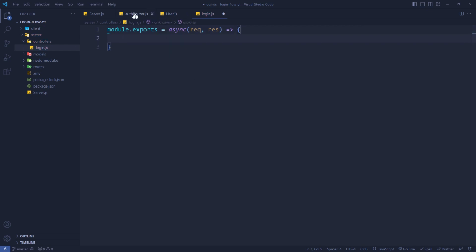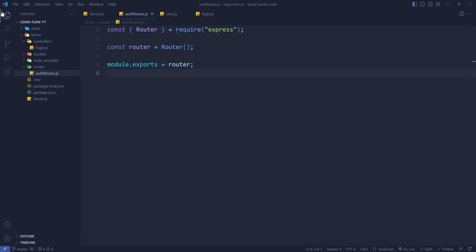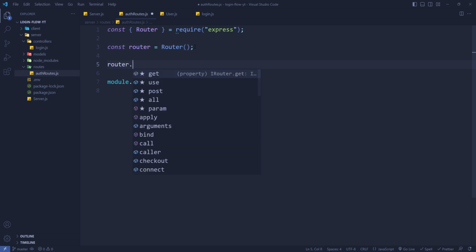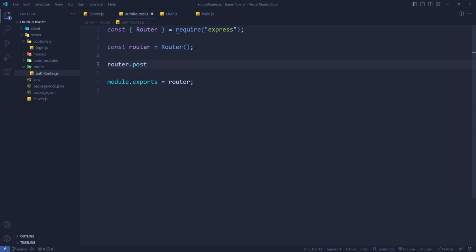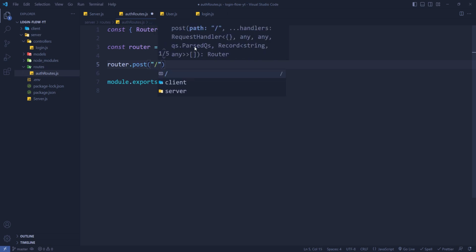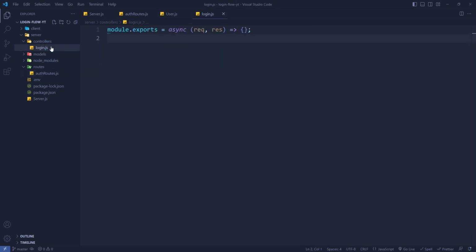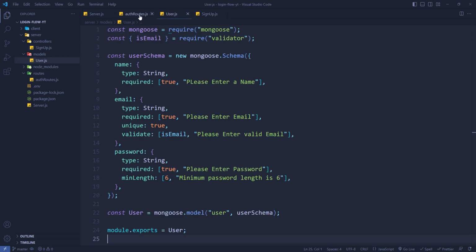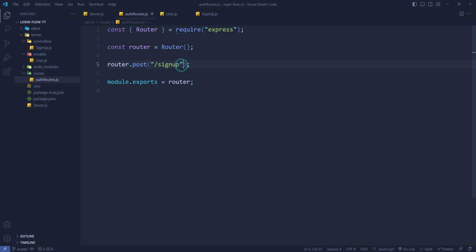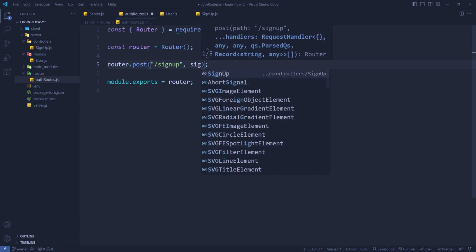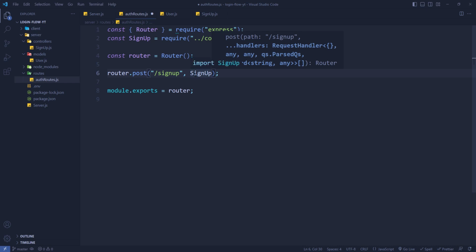And now we're gonna go to the auth routes, and in auth routes, guys, what we are going to do is define some routes. We'll take our router object, router.post, we'll create a post route /signup, and we are creating first for sign up, not for login, so we'll name it signup. And we're gonna give a comma, we'll write signup and import it from the controllers.